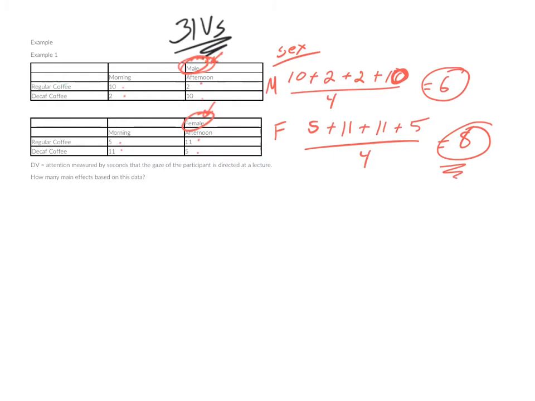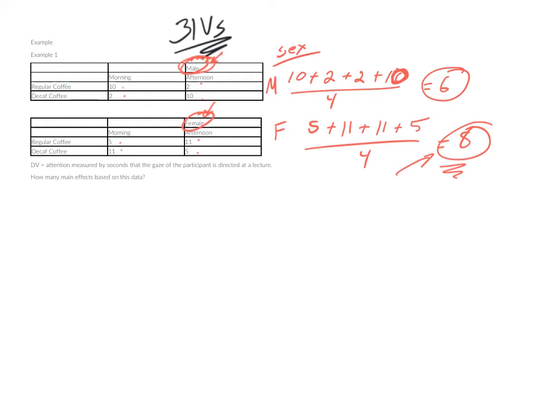So now when we're only considering the sex of the participant, is there a difference between the average for male and the average for female participants? Yes, it looks like the female participants are paying more attention, or in other words, there is a main effect for sex, right? So this is just one. We've only looked at one main effect so far. We're going to have to do the other 2. Let's go ahead and do that.